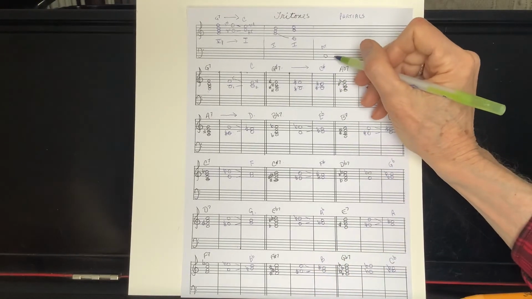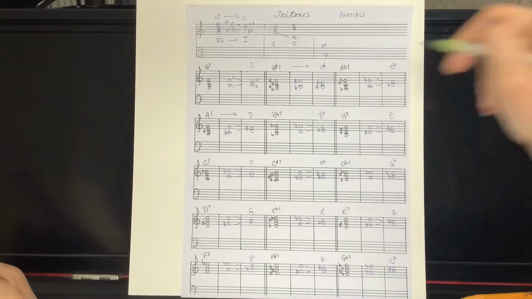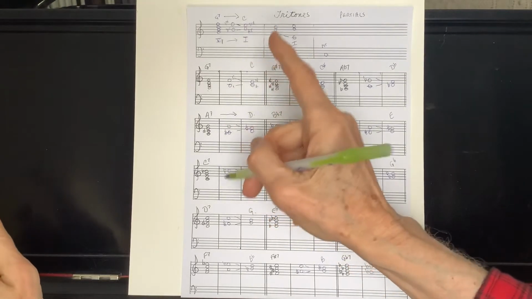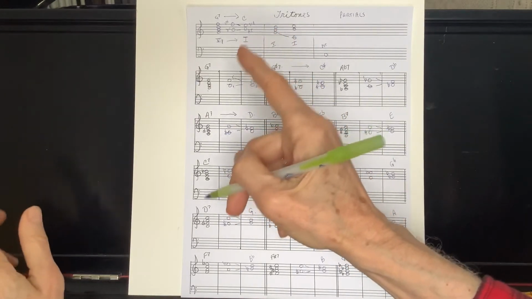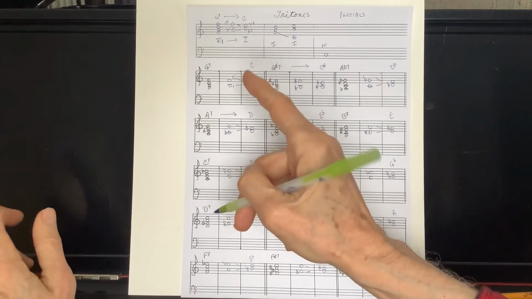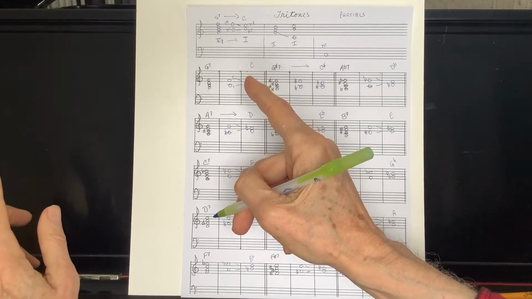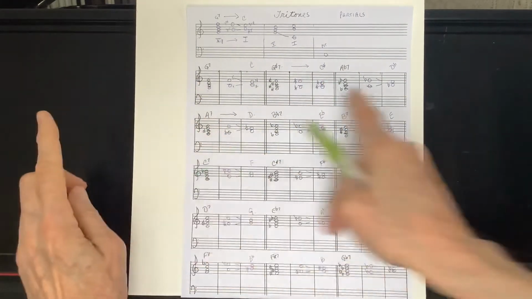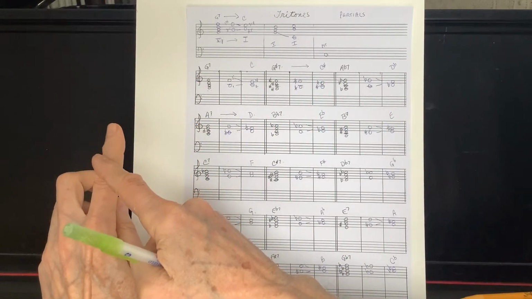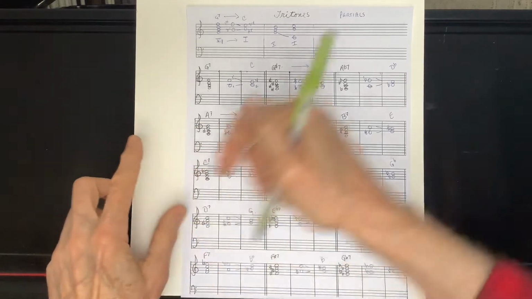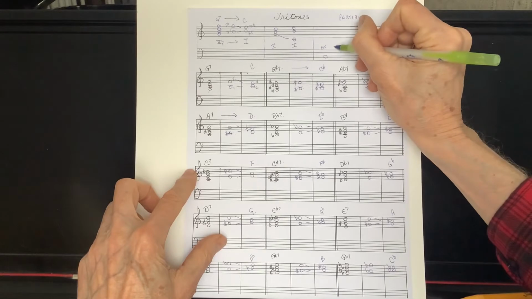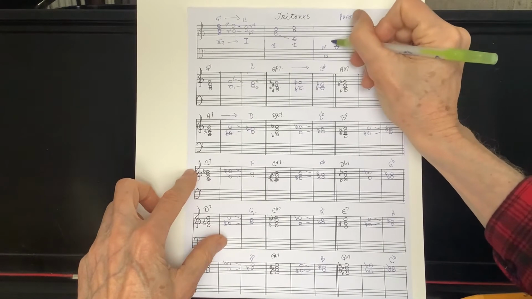The next thing that happens when the string vibrates, say it's this long, it also vibrates in halves. And right in the middle of the string is a thing called a node, and it's kind of like an ending point for that segment of the string. So that half of the string is also doing a little wave. And the sound that creates is a note that's an octave higher than the original note. And we call that the second partial.